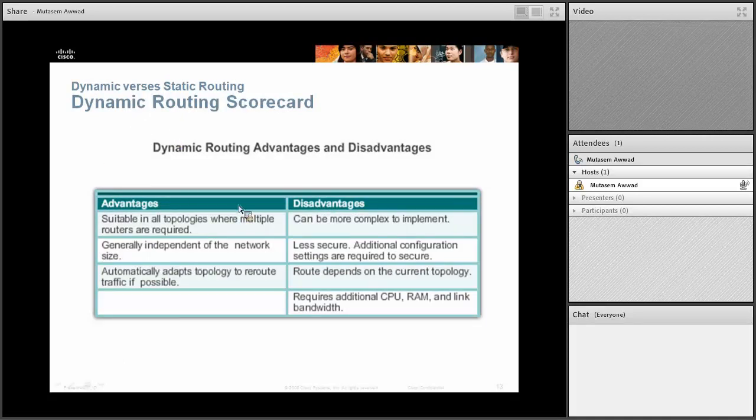Question number two, the advantages and disadvantages of dynamic routing protocols. And by the way, question number three, in your own words, explain to me the difference between static and dynamic routing protocols. Explain what static routing is and what dynamic routing is, and give me some examples if you can.